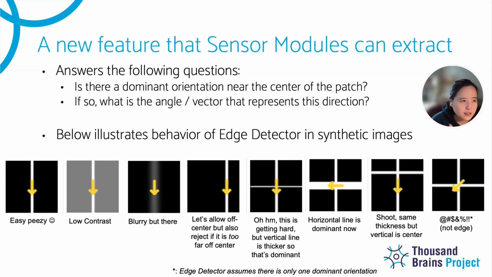There's no one single dominant edge. But since everything is based on a threshold, if you do detect something, it is possible in very rare cases that you might get an angle that is not representative of either, because the edge detector assumes that there's only one dominant orientation. That's a caveat. You're going to explain how this works.